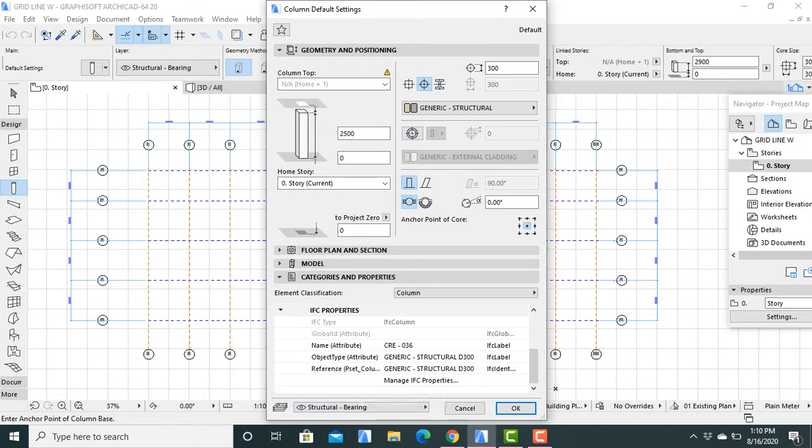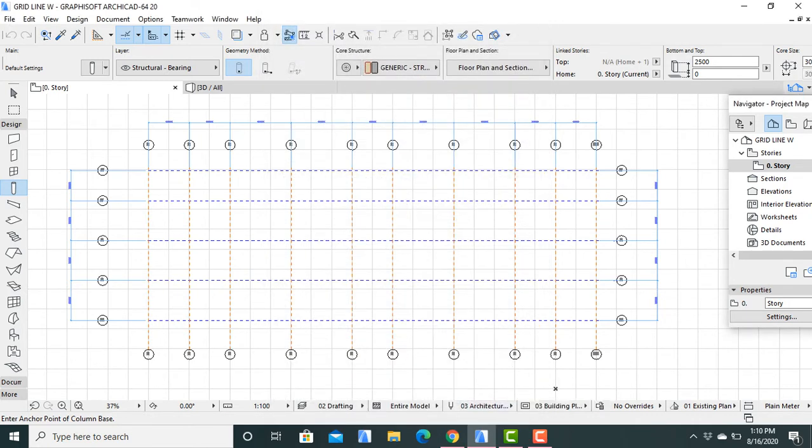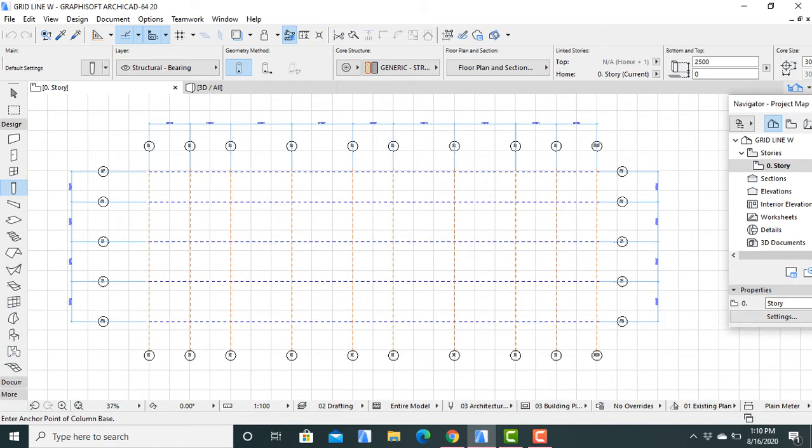The last bit here we see is structural bearing. Of course, as a column, its main work is to transfer the weight of a structure right from the bottom part of the foundation up to the roof. So I believe that this is a structural bearing column, so it has to be accorded the role that it plays. With that, I think we are now set to go.